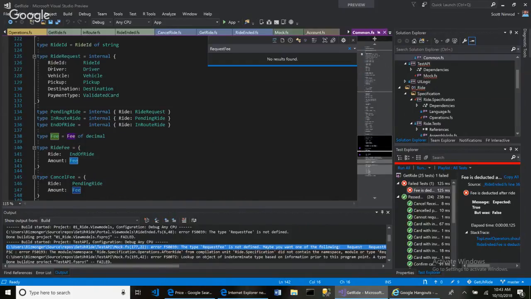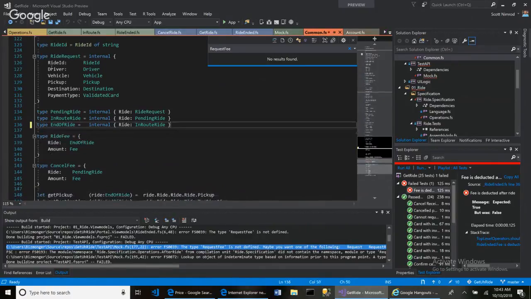I kind of think that it shouldn't really matter, and I should probably just call this price. I'm going to get rid of that for right now, and I'm going to call this price.